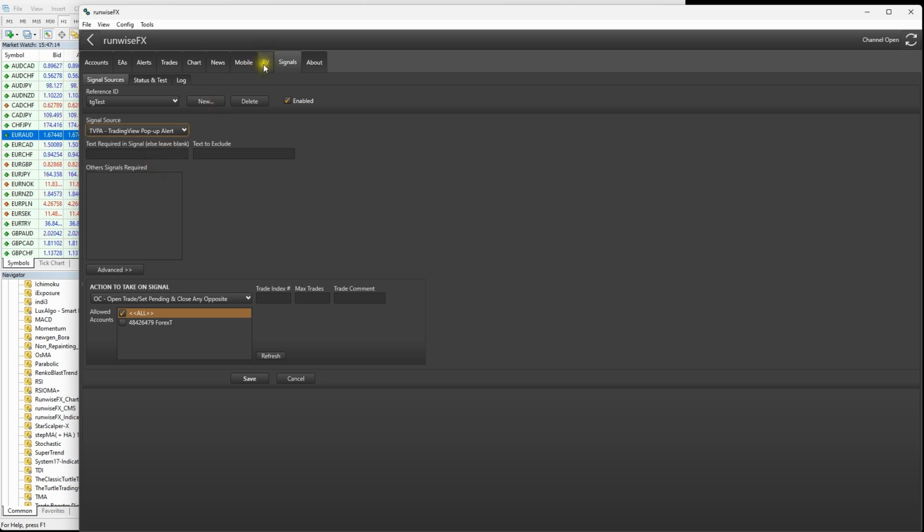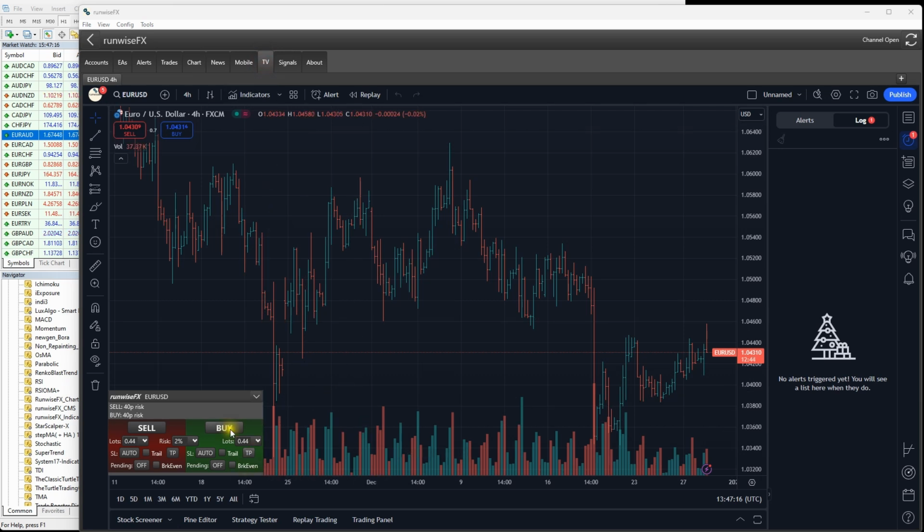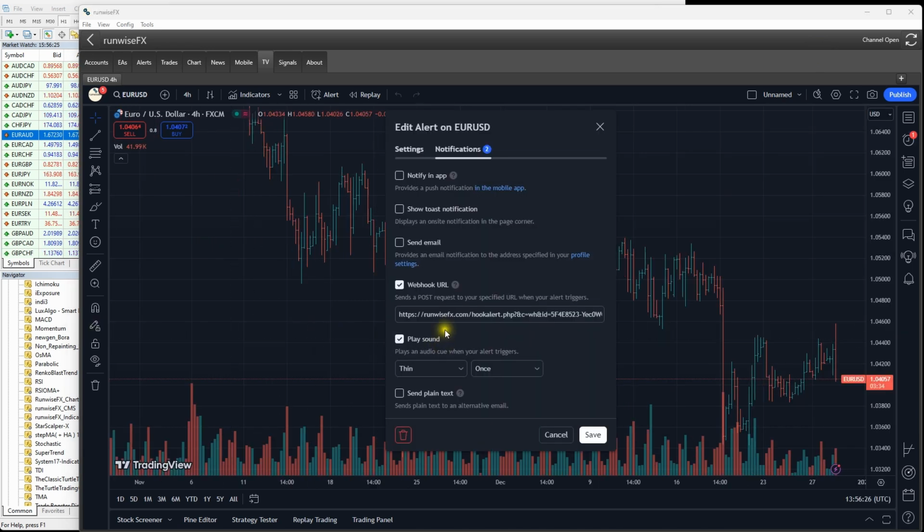So if you're looking now at that TV tab, that's our TradingView tab where you can run TradingView within our Windows application with execution on MetaTrader via our panel, so we can automate any alerts from any indicators that appear in that log window. And finally, we also support the webhook mechanism within TradingView, where you can just get the alert sent directly to the Windows application. So that saves you not having to have the chart running.